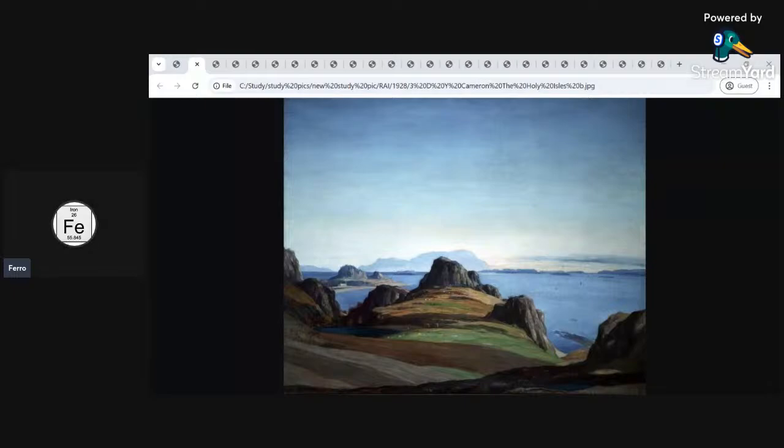Was included as one of the First World War artists, and eventually knighted, again showing his service to the crown. Now, how would I describe Cameron's style? I think he does sit nicely within this slew of landscape artists at the time. Definitely more of the realist school. You can see with some of the renderings, very, very tight.